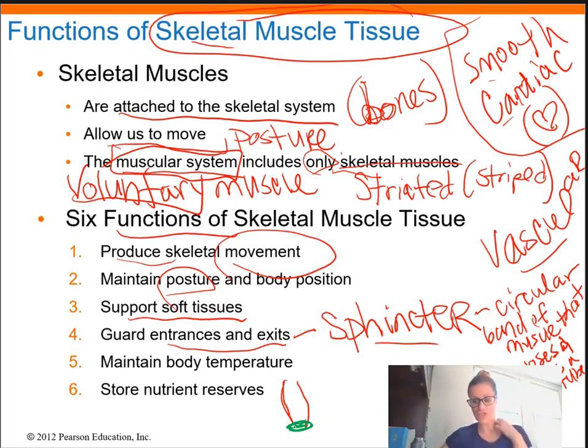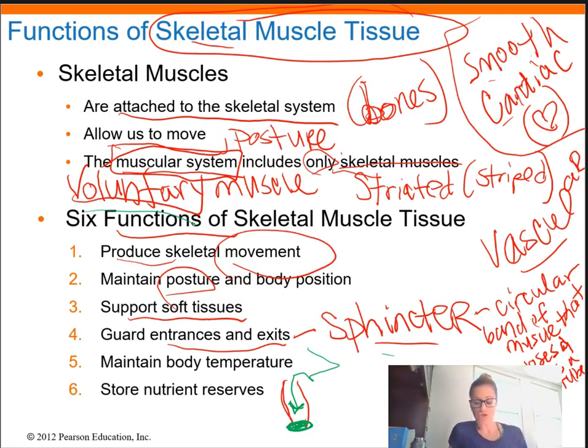The stuff I'm referring to is feces. Okay, so poop. Once it makes its way all the way down your GI tract, you have this sphincter that squeezes. It's called the external anal sphincter. That squeezes shut, and that's what keeps the poop from coming out of your body. Now, because this is skeletal muscle, because it's voluntary and we consciously control it, we can decide when to relax that sphincter and allow the feces to leave our body, right? Which is pretty nice. I'm glad that I can control when I go poop. The reason you can control it is because this sphincter is made out of skeletal muscle, voluntary muscle.